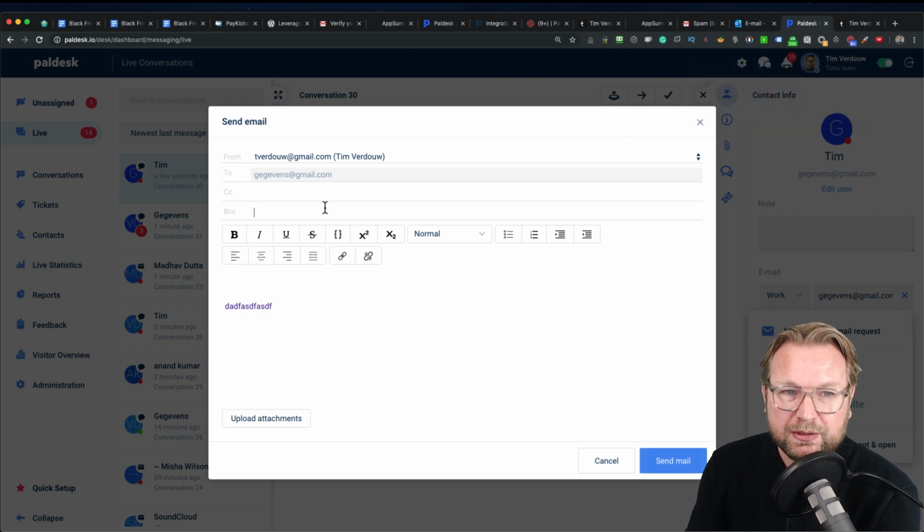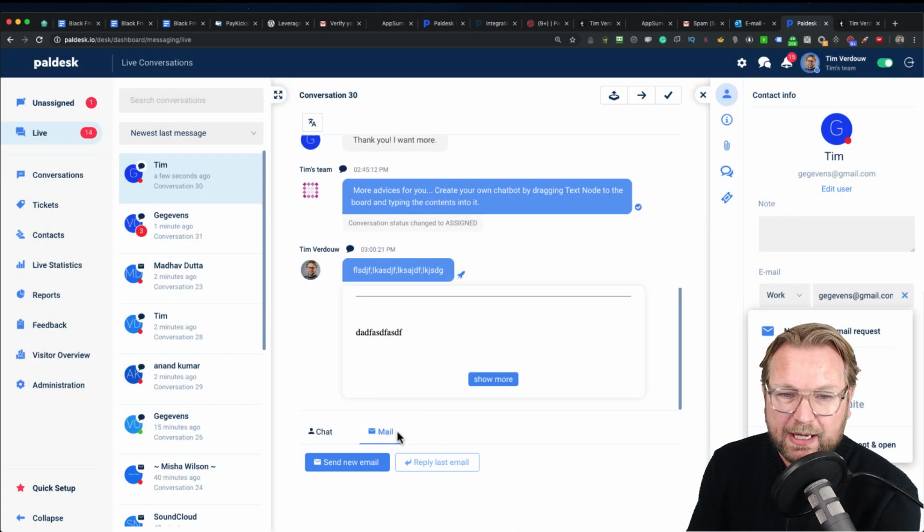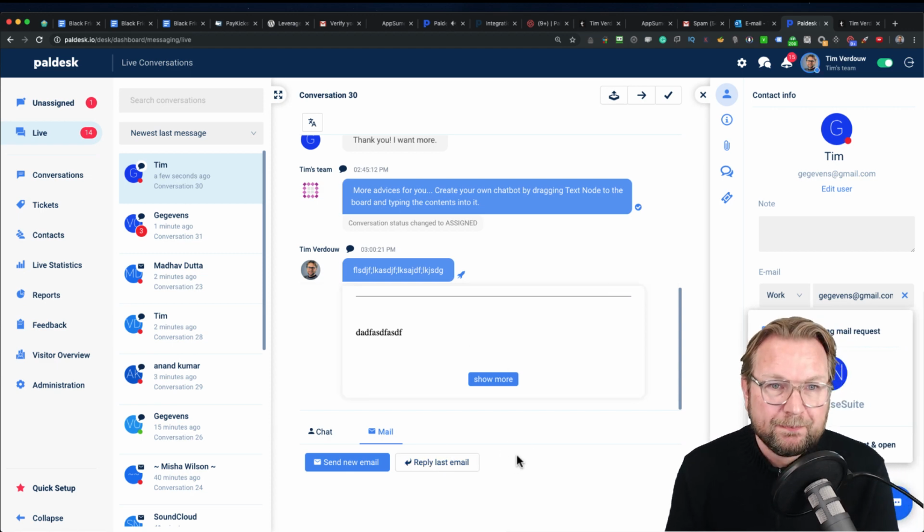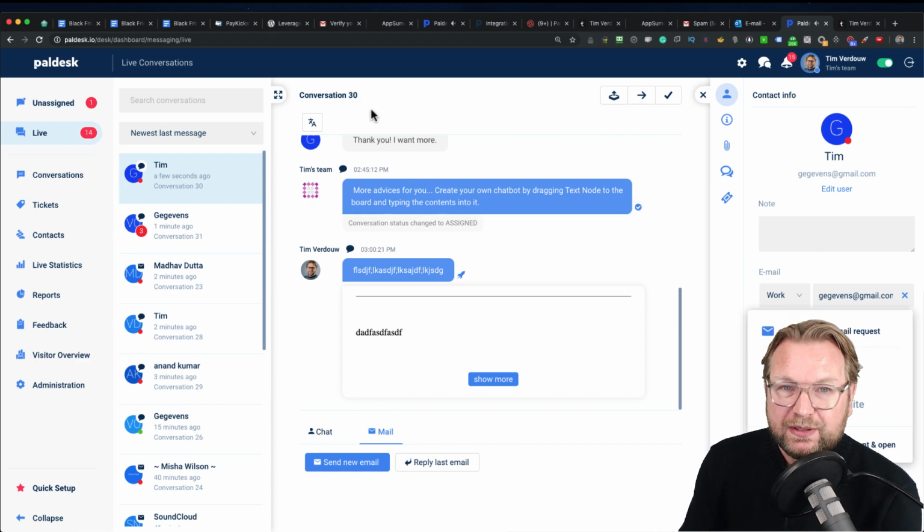And there's no possibility in here to change the subject. There's no subject option in here. So I cannot reply to the latest email. I need to send a new email. So probably I cannot reply to my own email. The client needs to reply first before I can reply to the last email. So that's about the sending options.